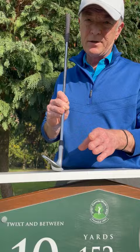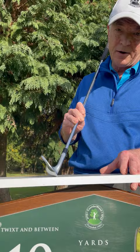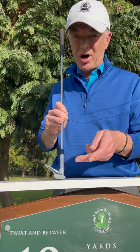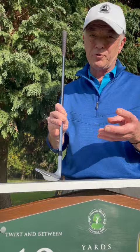Taking 14 degrees of bounce angle off a sand iron at 56 degrees of loft, I've suddenly had to lean the club all the way over and I've now got a very strong golf club with not enough loft to get out of the bunker. So the lob wedge becomes my ideal bunker club at this time of year. If I'm playing in very dry sand, I can accentuate the bounce angle by rotating the club into an open position, which produces more bounce — and that bounce is very important when playing from dry sand because it stops the club from digging and burying into the sand.